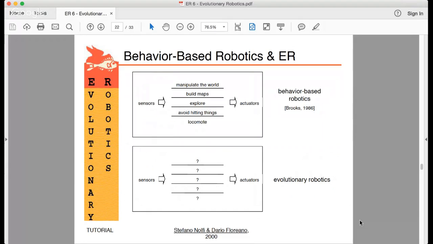Also, robots are usually designed in an incremental fashion through a trial and error process in which the designer adds a new higher level layer only after testing and debugging the behavior resulting from the lower layers in the environment. Evolutionary robotics, by relying on an automatic evaluation process, usually makes a much wider use of this trial and error process.